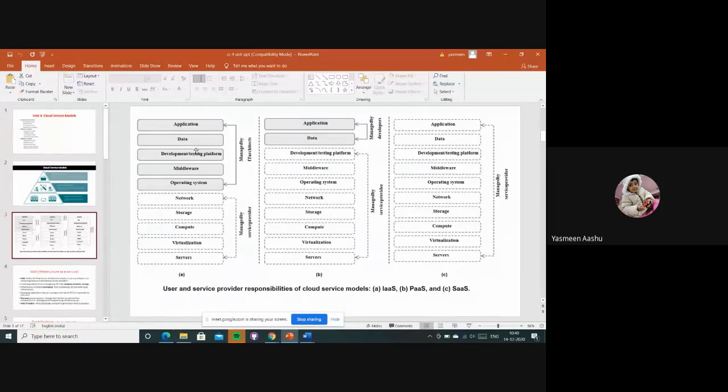Mainly here, end users can access it from a command line interface or application programming interfaces. These are all provided by the service providers, right? So that is infrastructure as a service.